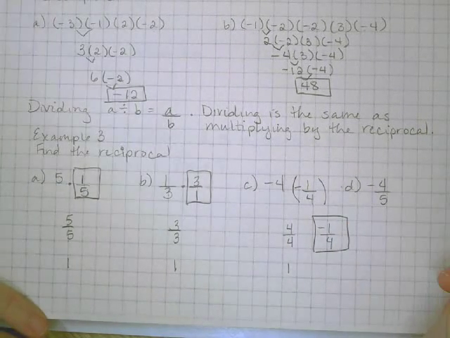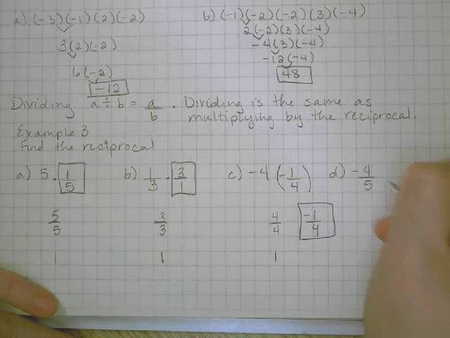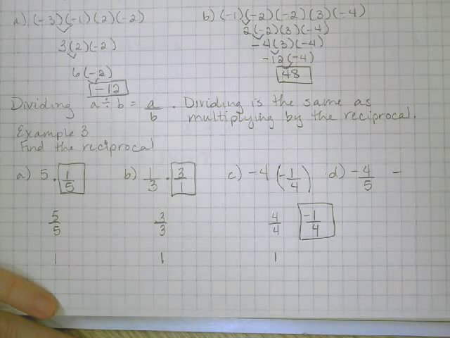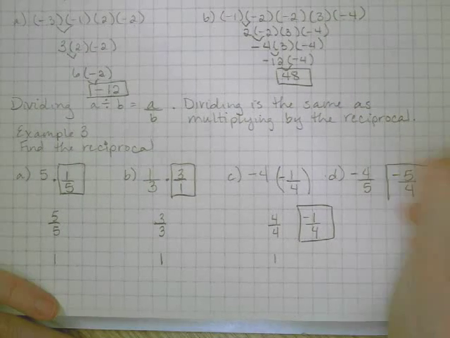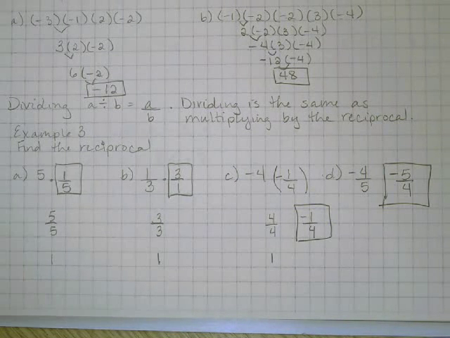And then on the last one, this is going to be negative, and I'm just writing the reciprocal this time. Reciprocal will be negative because my original number is negative, and then I flip that fraction, so it's 5 over 4. That's my reciprocal. This becomes very important when we start solving for x in coming units. It's also called the multiplicative inverse, but I tend to call it the reciprocal. The definition of that is whatever you're multiplying by to get 1.